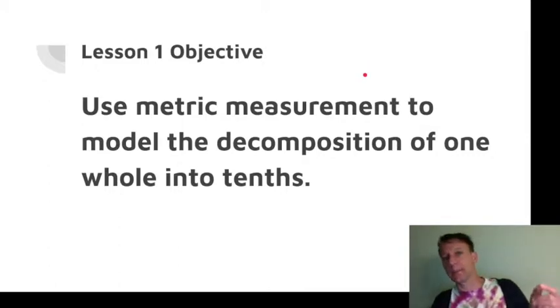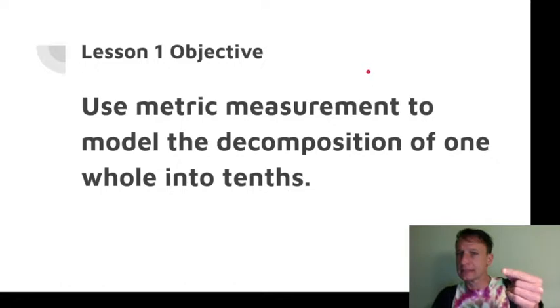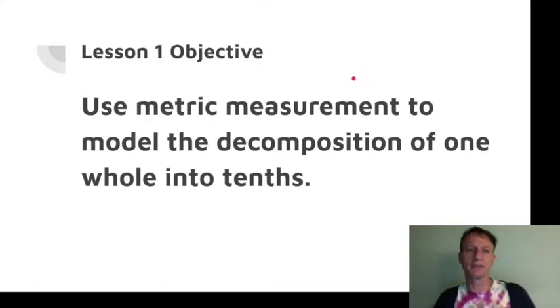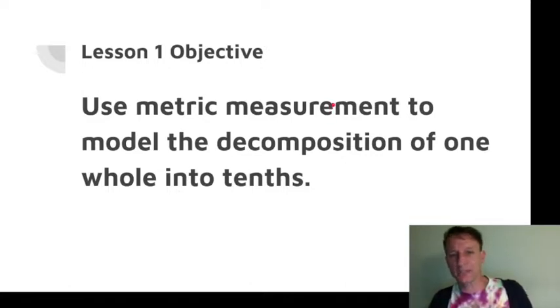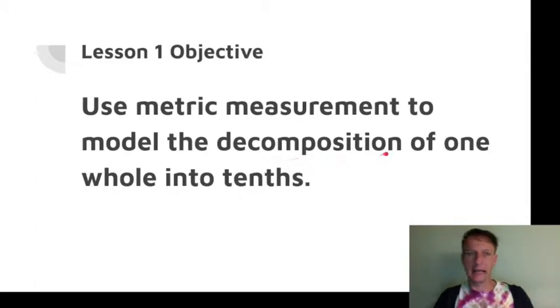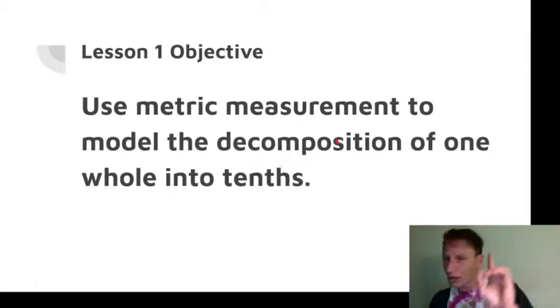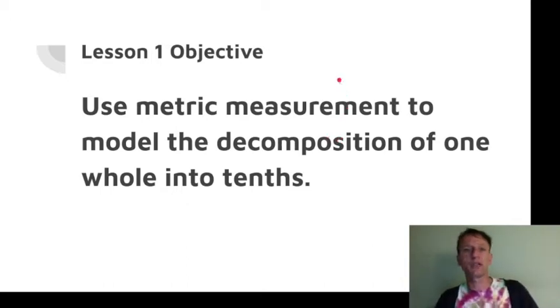We're going to use metric measurement. So we're talking about metric, like centimeters, meters, liters, grams, kilograms. Okay, the metric measurement to model the decomposition. Remember, decomposition means breaking it down, right? When you take numbers and break them down in different ways, one whole into tenths. So here we are, embarking on the world of decimals, and I think you're going to find this pretty straightforward.